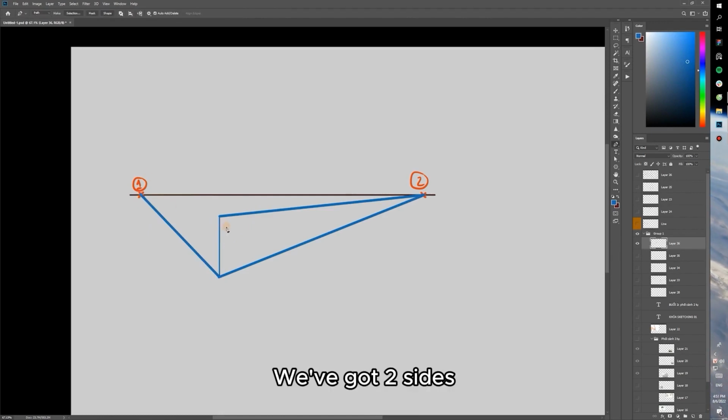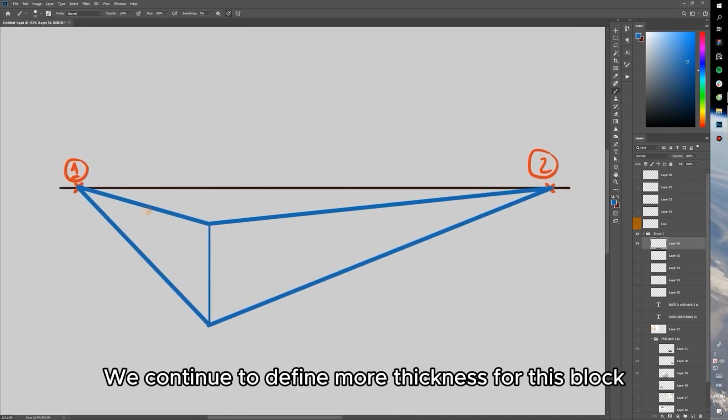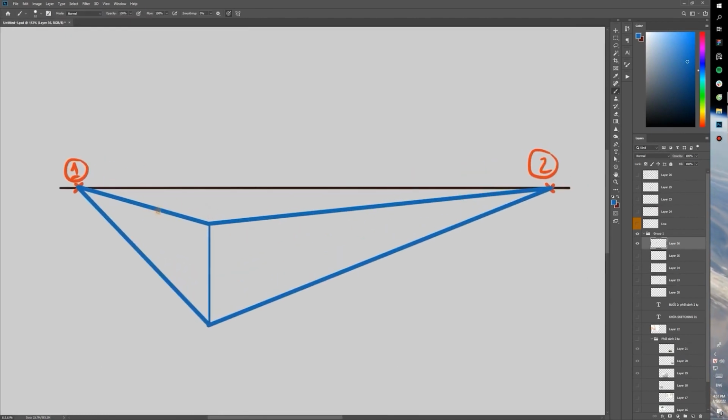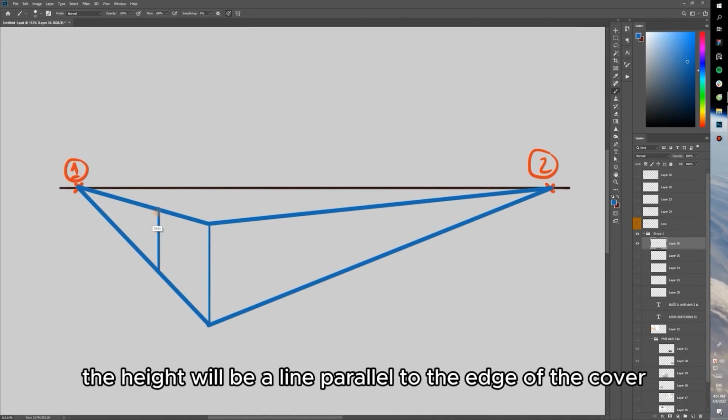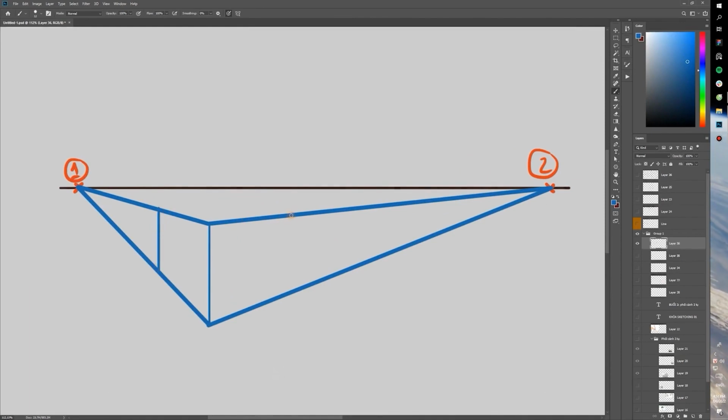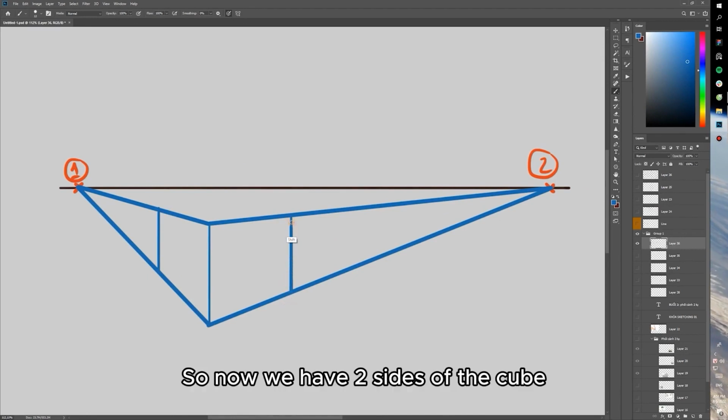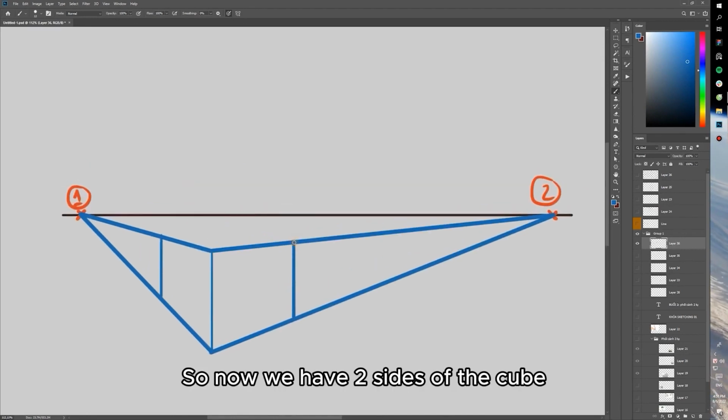We've got 2 sides. We continue to define more thickness for this block. On the left side, define here. Since it is 2-point perspective, the height will be a line parallel to the edge of the cover. It's the same here. Reconnect it. So now we have two sides of the cube.